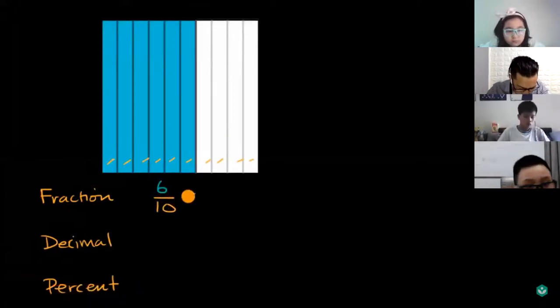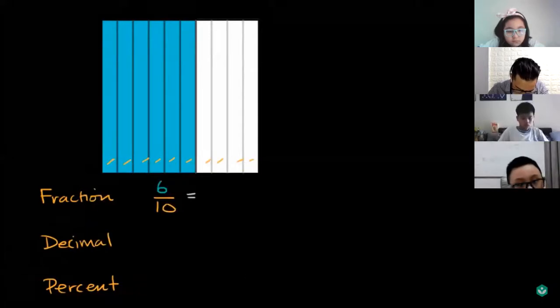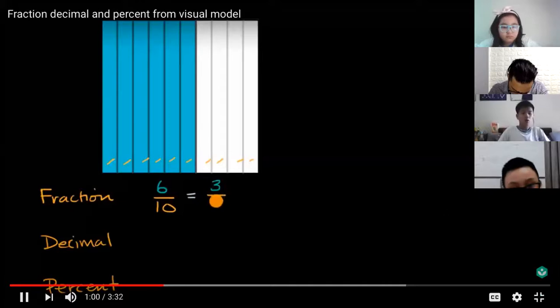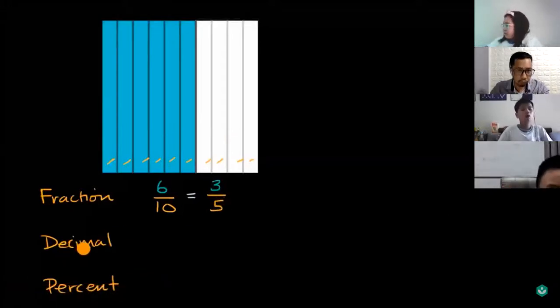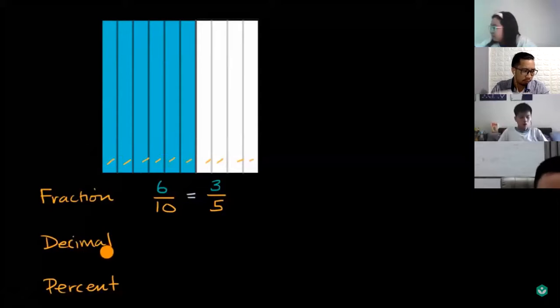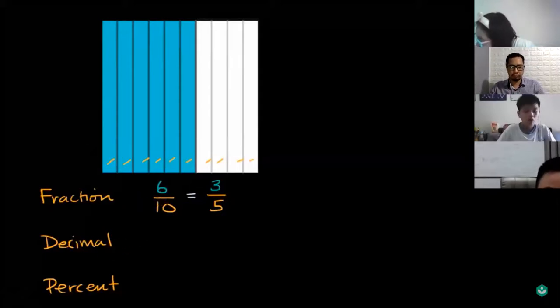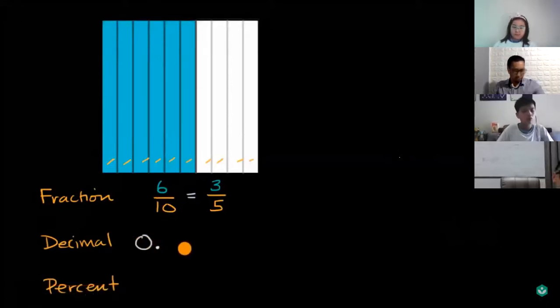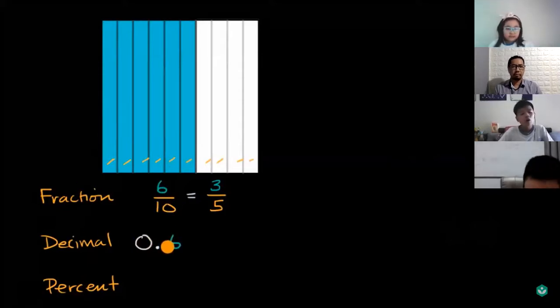And you could also rewrite that. If you divide the numerator and the denominator by 2, that's the same thing as 3/5. Fair enough. Now let's represent it as a decimal. What decimal would it be? Pause the video again and see if you can do that. Well, 6/10, we could literally just go to our place value. So that's the ones place, we have a decimal, and then you have your tenths place. And so we have 6/10, so you could just put it right over there. We are putting a 6 in the tenths place to represent 6/10.